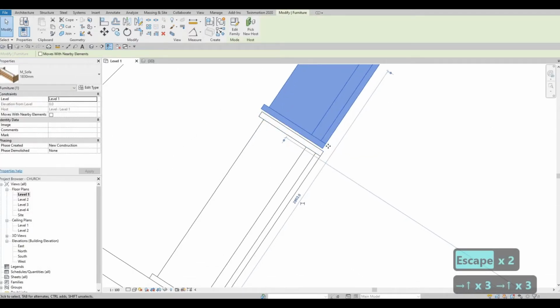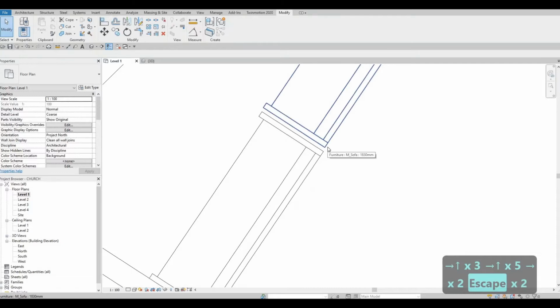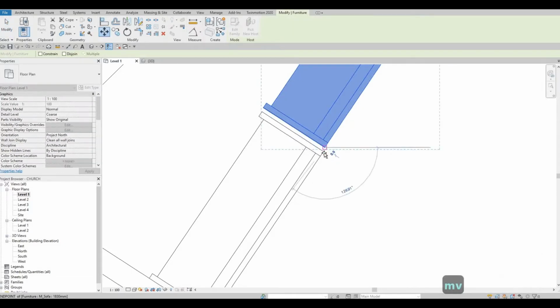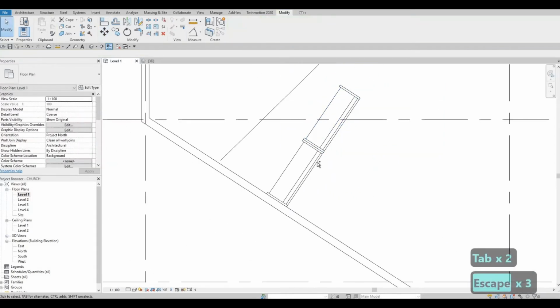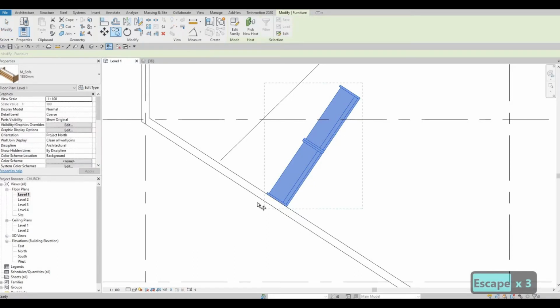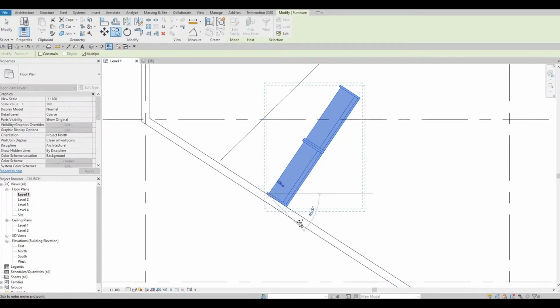Just want to double check again. I'm just clicking that, moving it. So that's good. Select both of them and then copy it. And then again, 1500.